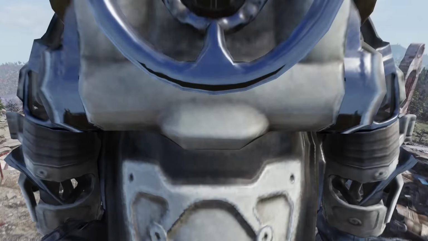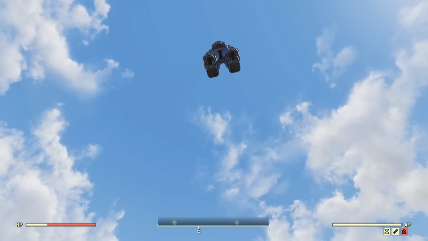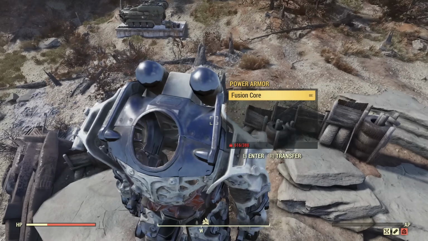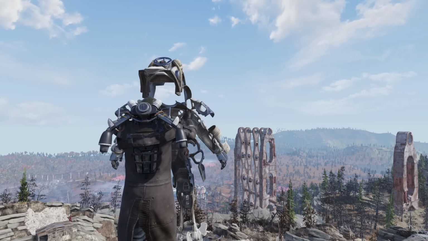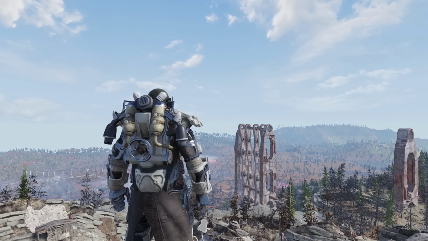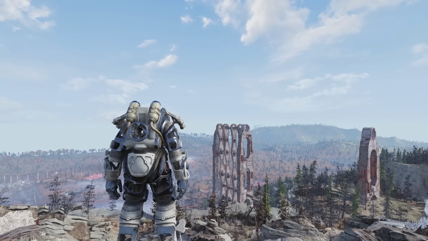Basically, enter it. Uh-oh. There was no core. Okay. That's the only problem. There was no core. You should make sure there is a core in it if you want to take it back and don't want to abandon it. Now there is a core in it, so I can take it. I'm not falling down because there is another one.